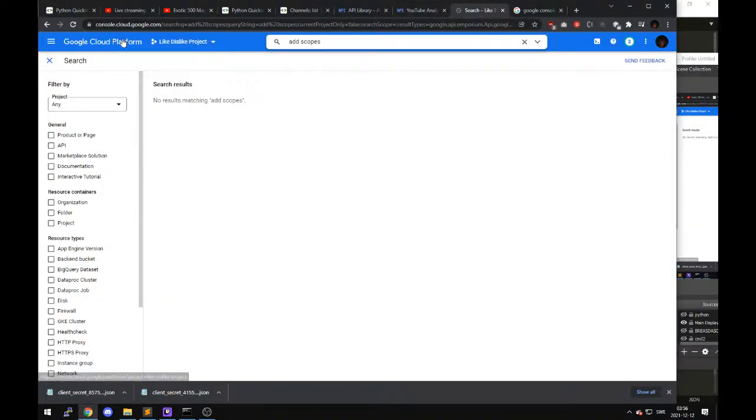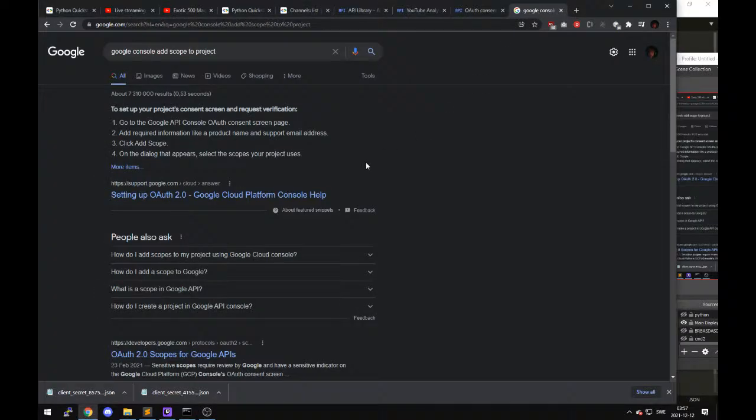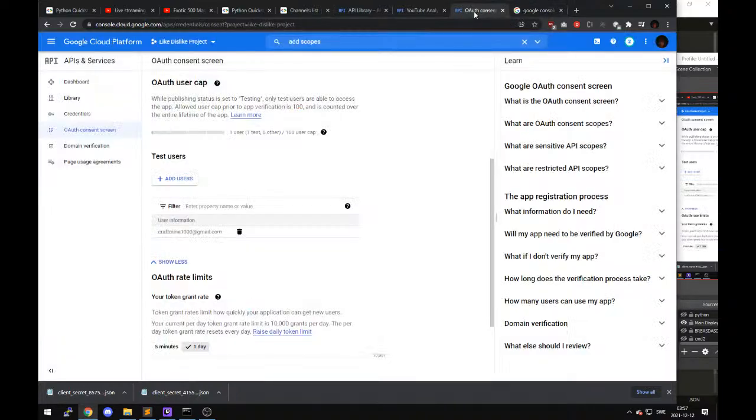Do we want to bet that that's not there? Consent screen and request verification. Add scope.